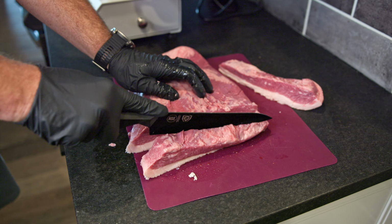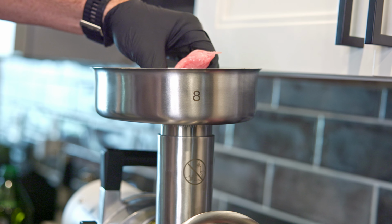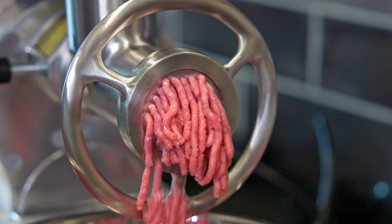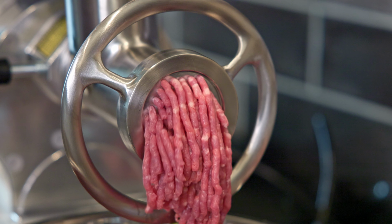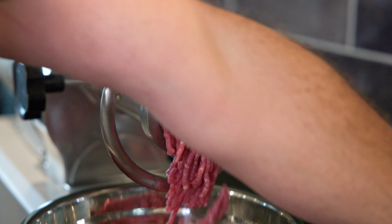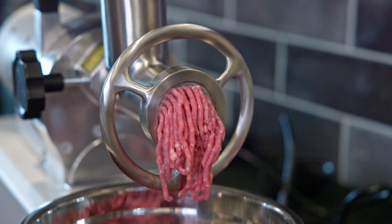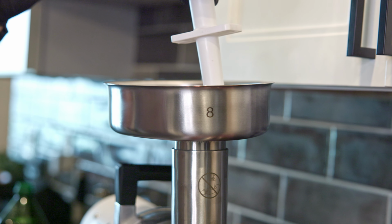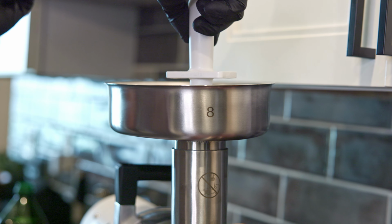The burgers I've made using this meat grinder are absolutely phenomenal and some of the best that I've ever had, if not the best. I took a brisket flat and cut the whole thing into chunks and made a legit brisket burger, and it was mind-blowing. So I want to encourage you, don't let the fear of cleaning this thing or any other false fears that you may have hold you back from producing better, more whole, healthier foods.